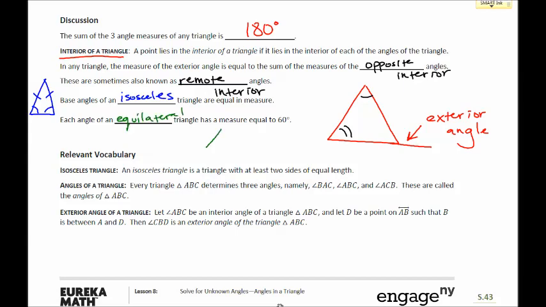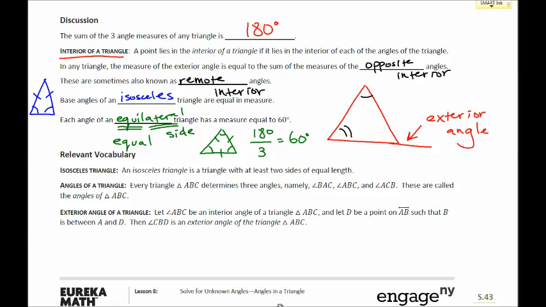So here's a picture of an equilateral triangle where all sides have the same measure, equi meaning equal, and lateral meaning side. So an equilateral triangle is where all the sides are equal or have the same measure. And the angles in an equilateral triangle would also be the same, and so each one equals 180 divided by 3, because the angles add up to be 180, divided by 3 is 60 degrees. So that's why the angles in an equilateral triangle each have measure of 60 degrees.